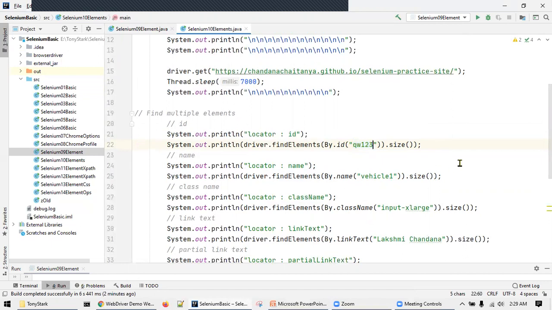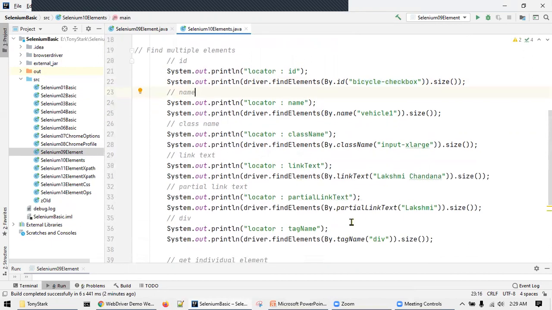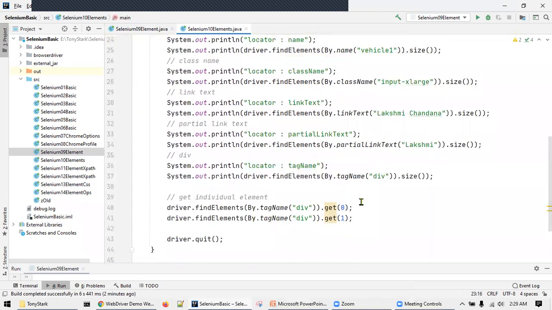For now I'm just undoing here, so bicycle checkbox, and that's it. Let us just run it and see how many elements it is finding.